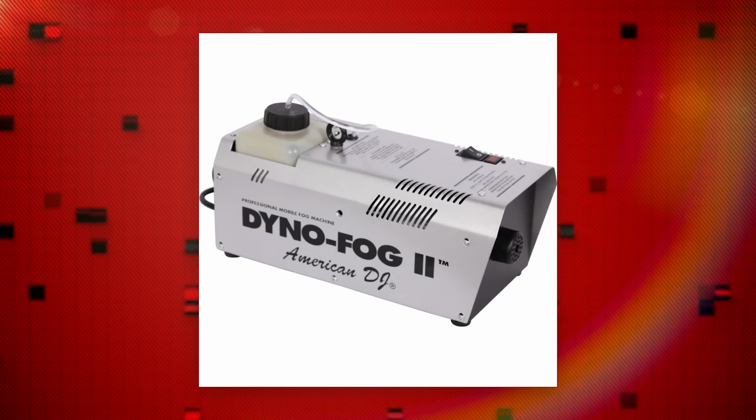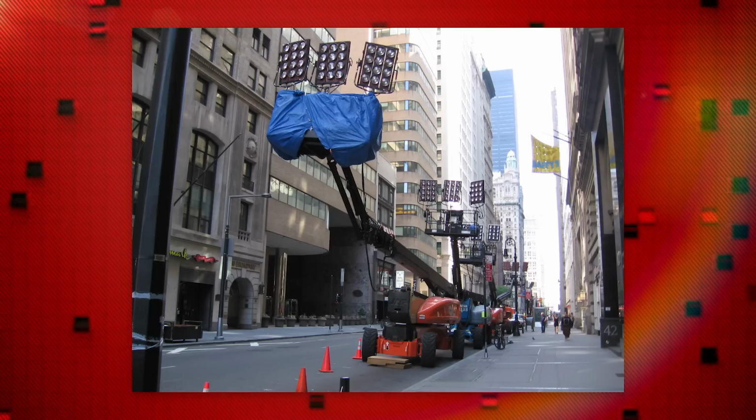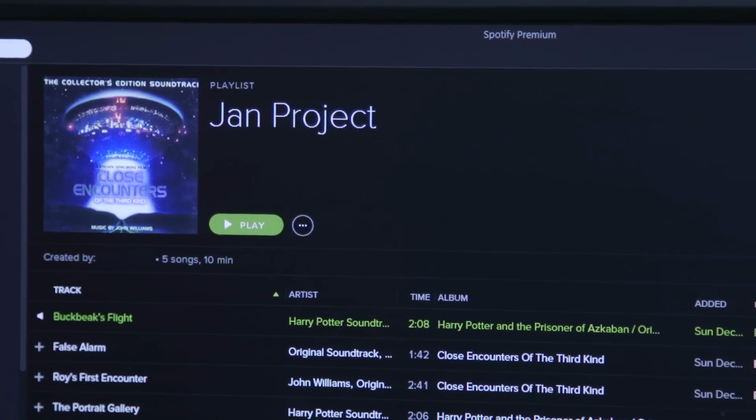For camera and lighting, I make note of anything that will take something special to accomplish what I wrote, like fog, fans, or lights that I don't already own. And it will go like this for all of the categories, which basically becomes my shopping list of things that I'm gonna need to get or people that I need to get involved, like visual effects artists, special effects artists, and so on.